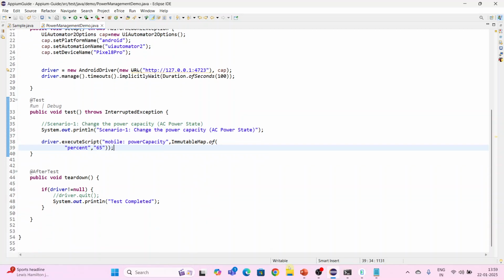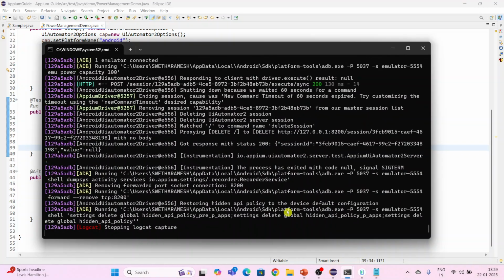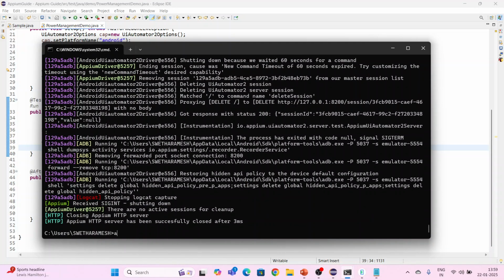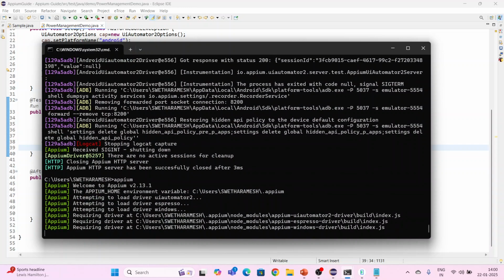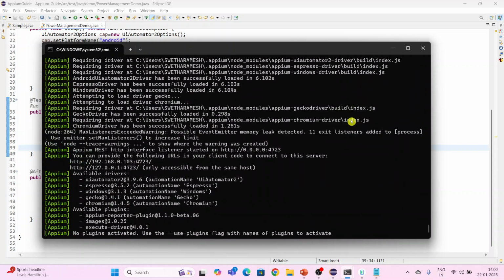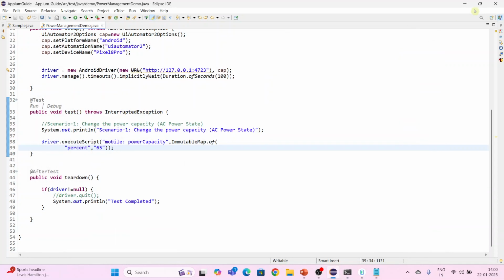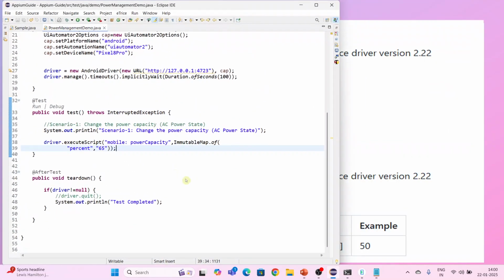Okay, my APM server is running. Yes, running. I'll just restart my APM server. So my APM server is getting restarted. Just wait, let it load. Yes. Okay, now we run this script here. So we can change the power capacity here.